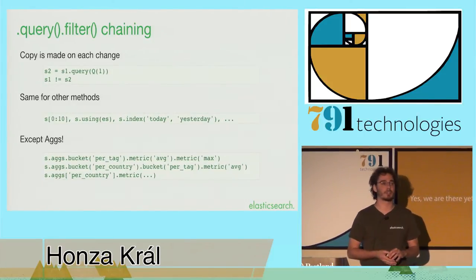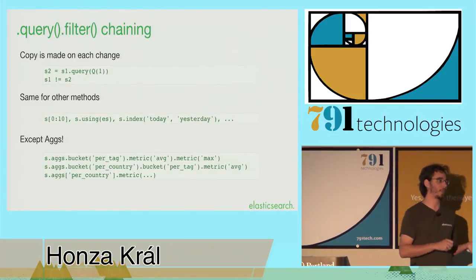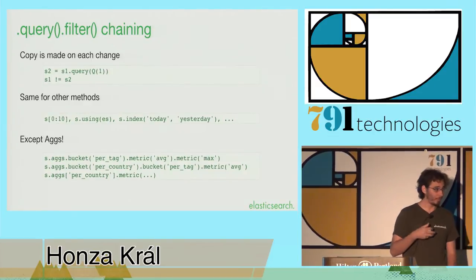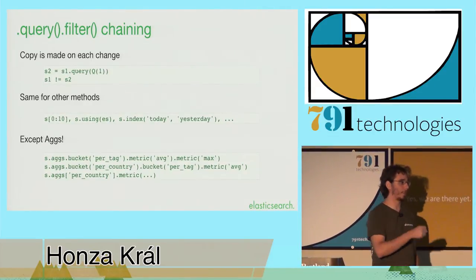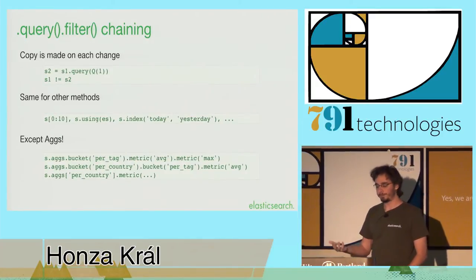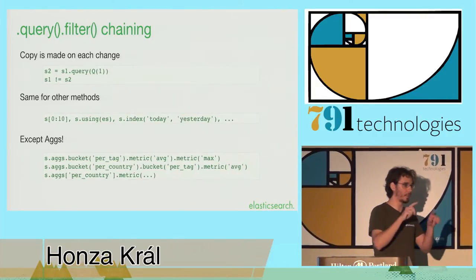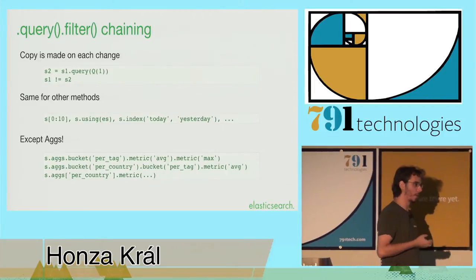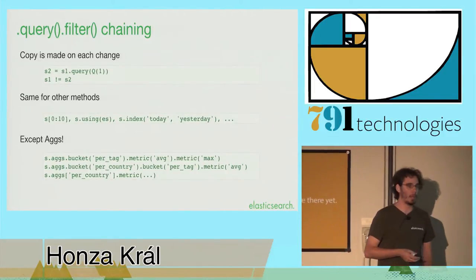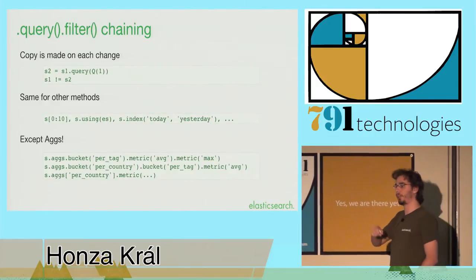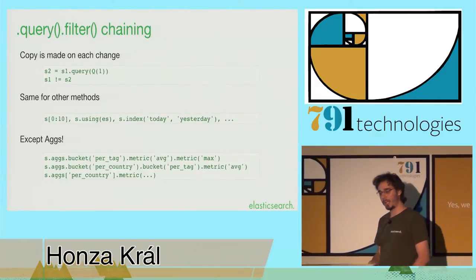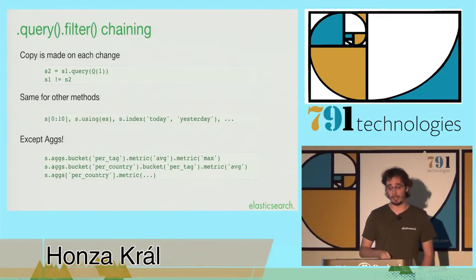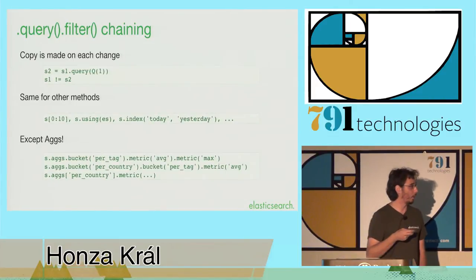Then, if you construct a query this way, you can just pass it into the search, and everything will work as expected. So, the way you pass it into the search is by using the .query or .filter methods. And those, as long as everything else, will just actually return you a modified copy of the search object. Here, we borrowed from Django's design, where the query set is essentially immutable, and every time you do something on it, you will get back a copy. So, you shouldn't be afraid to pass it over to someone else or anything like that. So, you can actually fork it and have two different versions. The only exception to this is aggregations, because there we needed the chaining behavior to be a little different.